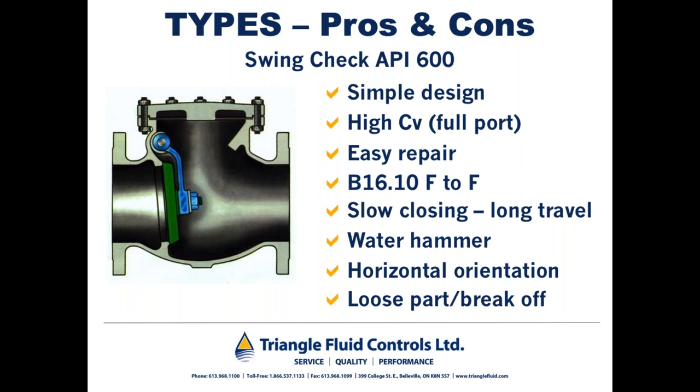And when the swing check finally closes, it slams shut, and whatever backflow is behind that disc hits the disc. The energy has to dissipate somehow, and it does so in the form of water hammer. Now, folks, that occurs because a swing check and a double door type check valve require backflow for them to operate. A non-slam check valve, and you're going to see in a couple of slides a good illustration of this, but a non-slam check valve does not require backflow for it to close.